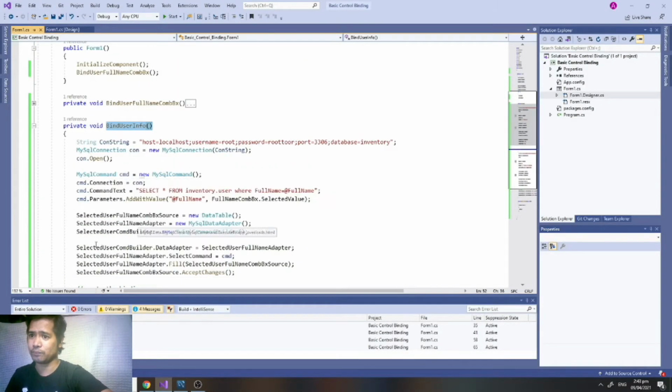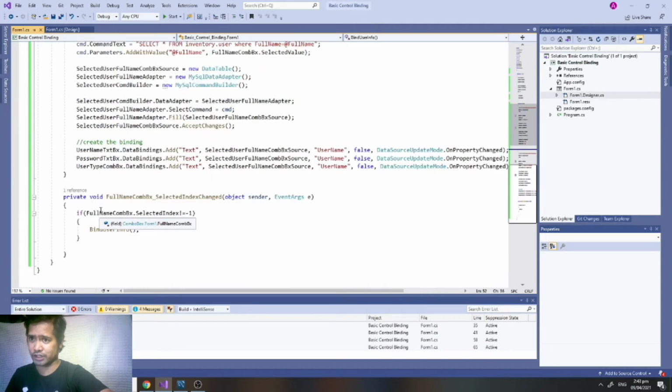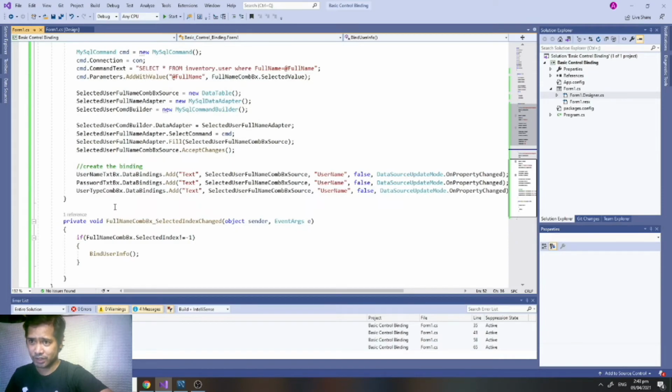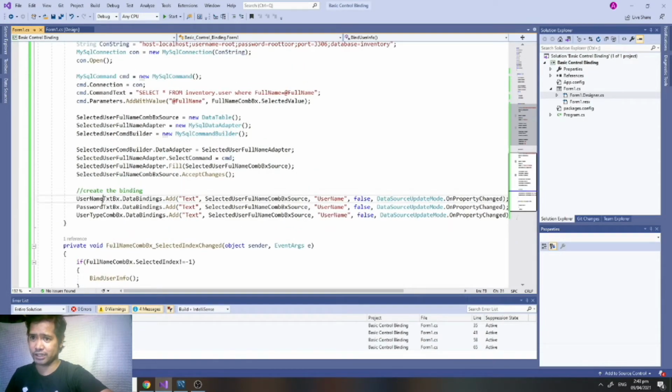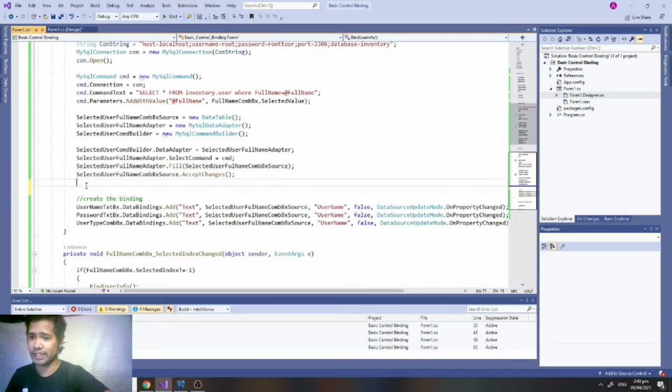Okay, now one common rule in data binding is that you can bind a text box with only one table in our database.